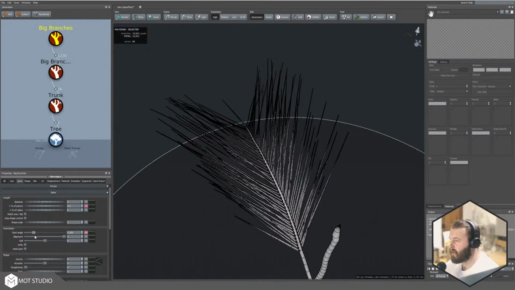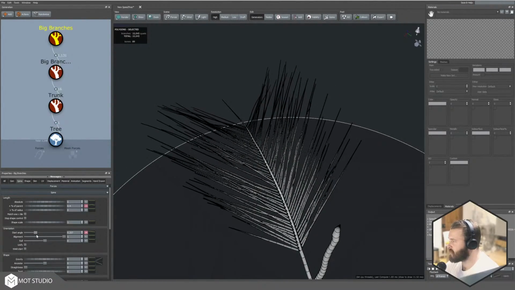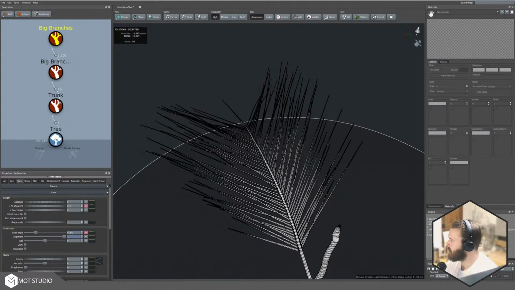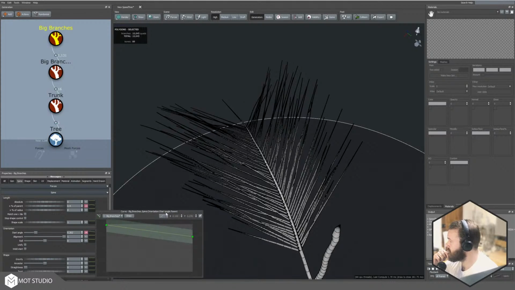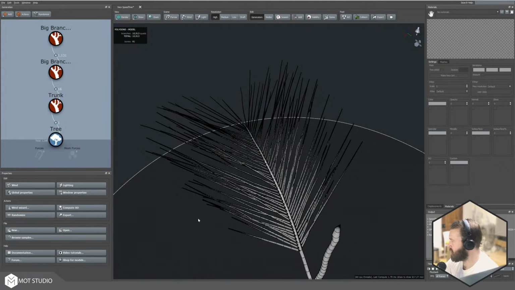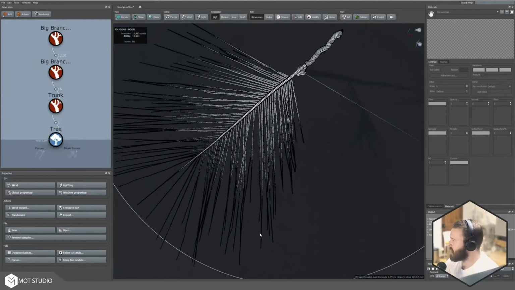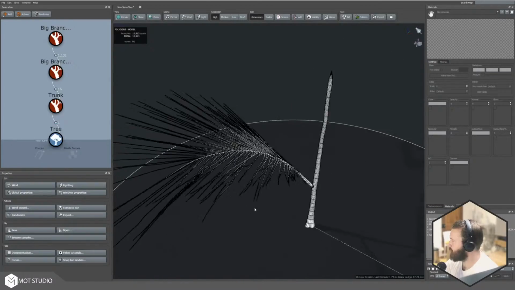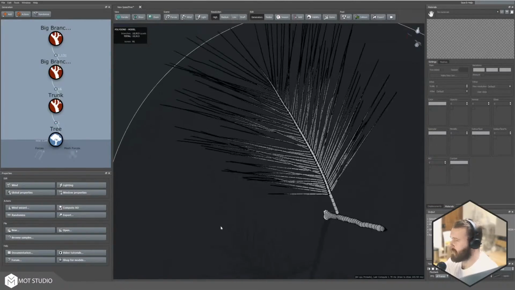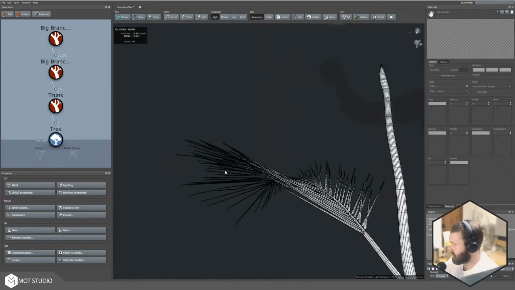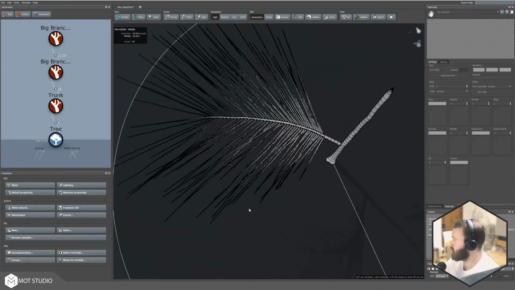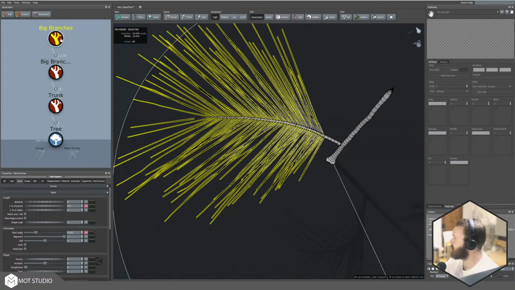So we want the bottom ones to have some sort of angle, and then the top ones way more. So let's go into the curve itself, add another point, and let's start taking down that point till we get a value we want. Okay, that's looking good. And now, yeah, now let's make them not equal length, or maybe some of them can go a little bit sideways if they want to.